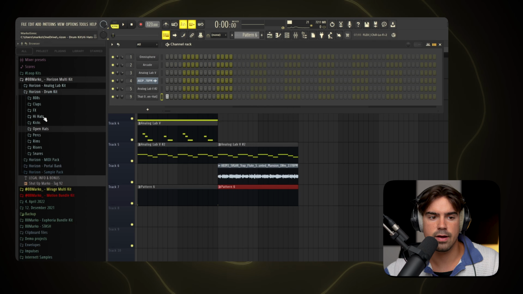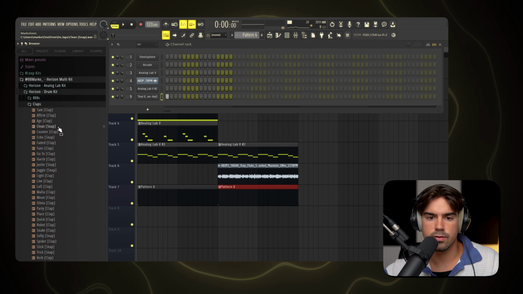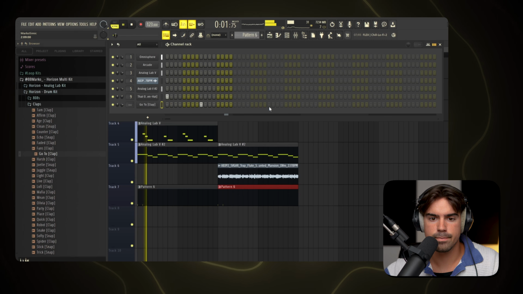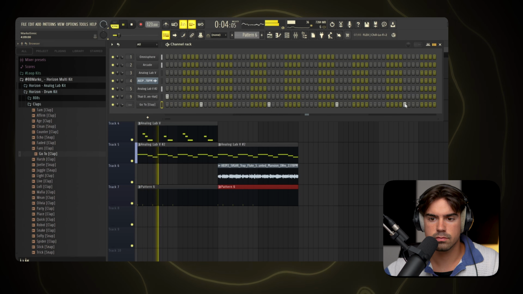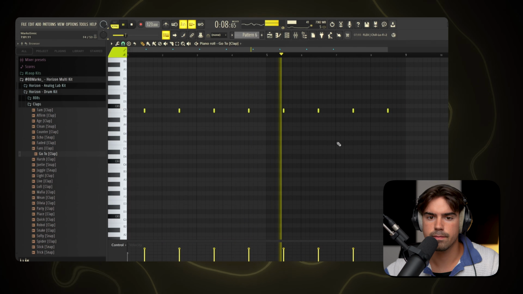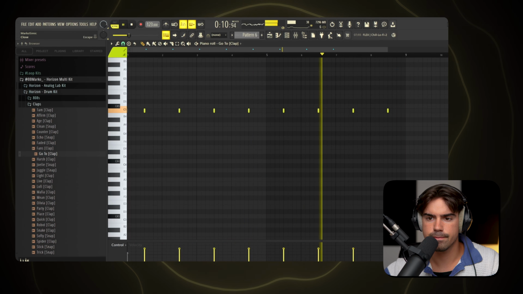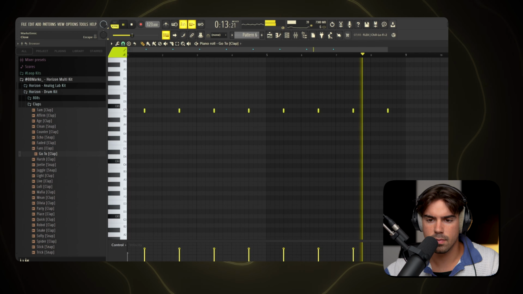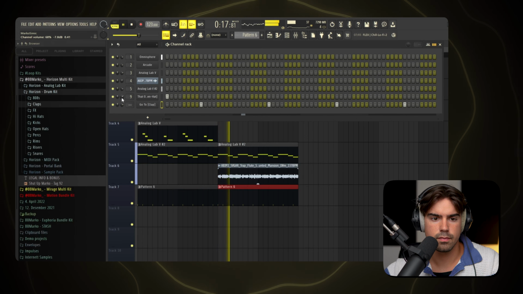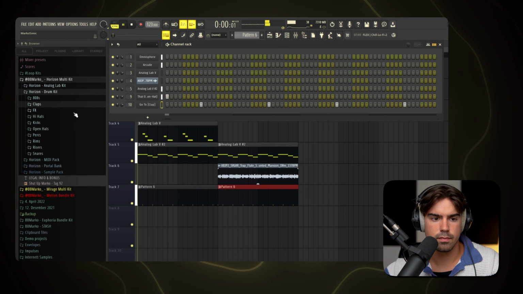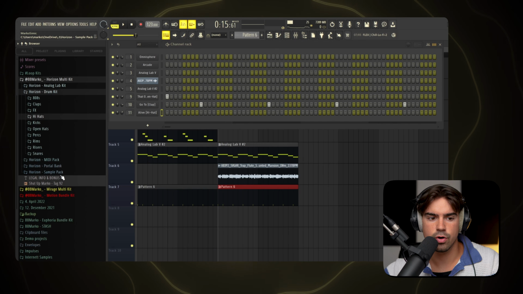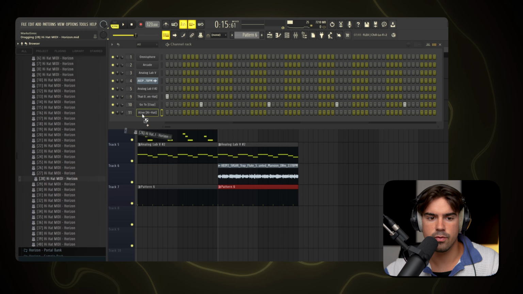Let's just have one hit on the first hit right there. And we're just going to start in with the claps to get that bounce. Perfect. For the hi-hats, just drag one in, and again, don't overcomplicate it. We're literally just going to go over to the MIDI pack right there, add in one of the hi-hat MIDIs.